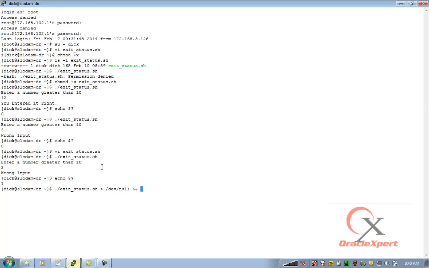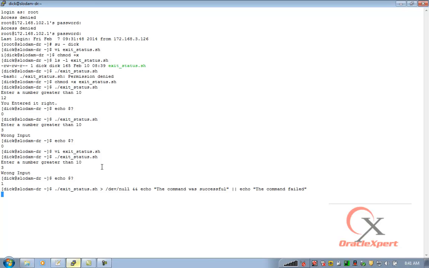Consider this case. I am not interested in the output. And further I said echo the command was successful, else echo the command failed. I am only interested in the exit status. Remember the conditional execution, double ampersand and double pipe operator. Whatever command is with a double ampersand second in the queue will run only when the previous one was successful. Whatever follows after a double pipe would only run when the previous has failed.